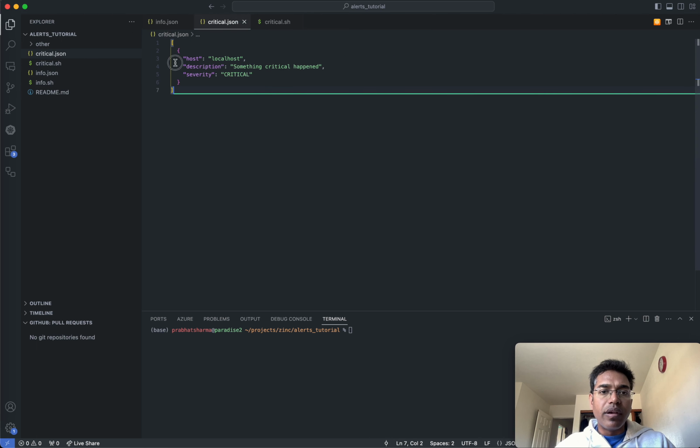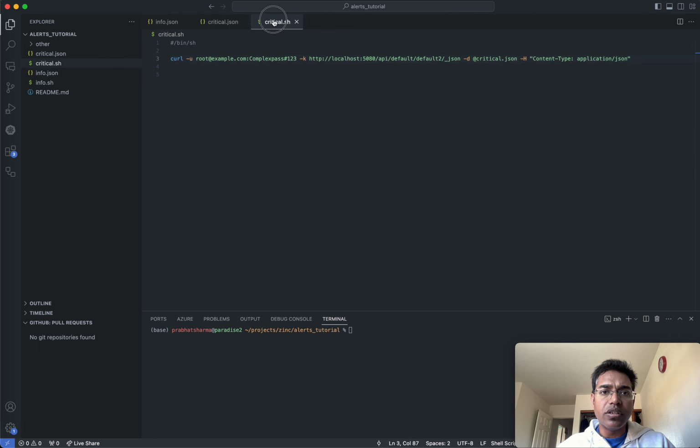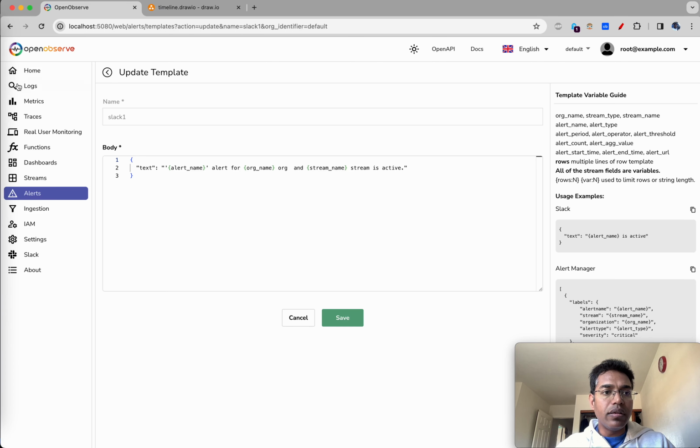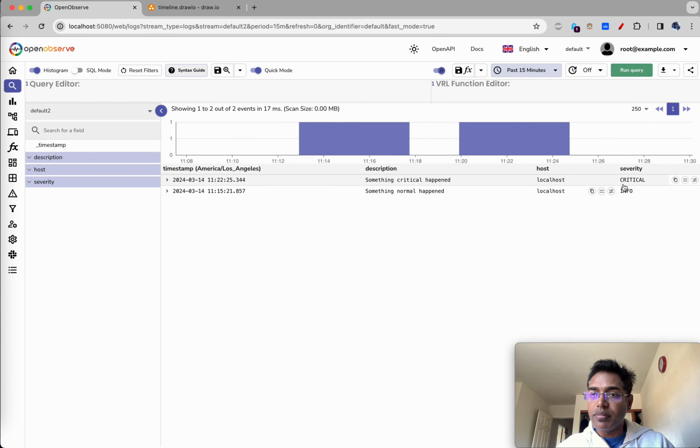So let's go ahead and send some critical records. I have a quick one-liner curl command that will send critical data to OpenObserve. Let's take a look here in the log stream. So I got something critical, but I got it just once, so nothing will happen.